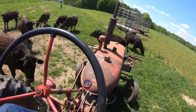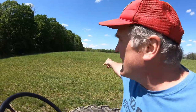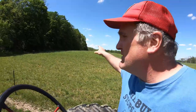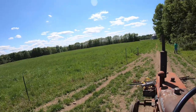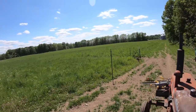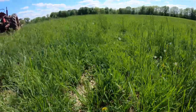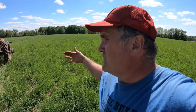Watch out. So this was the first field that we had second round grazing in. We grazed this in the early spring. This was the second grazing. It's gotten too far ahead of us, like I said, saving the rest to make hay. This next field is a 5-acre piece. We grazed this again in early spring. It's been resting now for about 3 weeks, and it's time to second graze it. The orchard grass in this field is starting to head out too, but the undergrowth isn't nearly as dense, so we're going to clamp down the paddocks on this one and get them to clip the heads more.